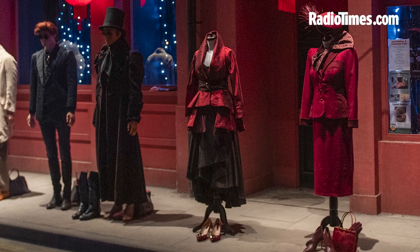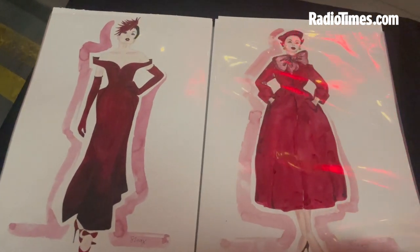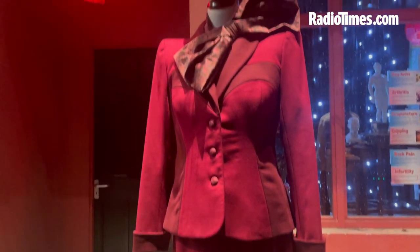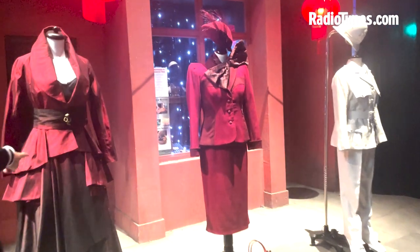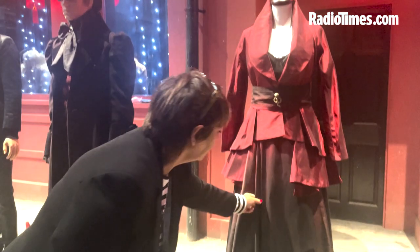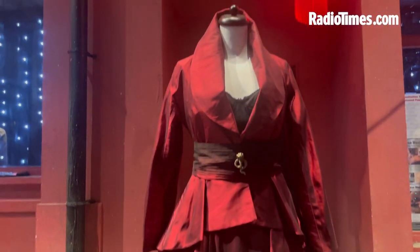And then down here we have Miranda Richardson. Neil wrote on the page that she was a 50s inspired demon. From the minute I read it I always saw her in red, that's why we stuck with this. She went through a lot of variations in the illustration process because I was so giddy to work with her and design this that I just started drawing and we ended up with too many options and needed to hone it down. This is her earth look and this is her when she's in hell. This started out all the same colour but when I fitted it, it felt a bit flat, so we ended up spraying into the bottom of the skirt so it starts darker and comes up to the hot red at the top because I wanted her to look like she was emerging from hell.